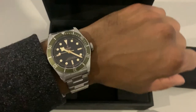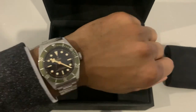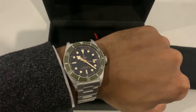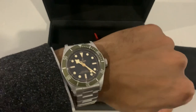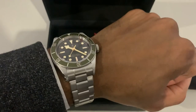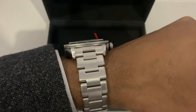Now, the width of this watch is 41 millimeters, and as you can see, it just fits really nicely on the wrist. There's just no problem with it. When you compare it side by side with the Rolex Submariner, you do notice that it's got a bit more heft to it, and maybe a bit more presence in terms of its size, but that's taking nothing away from the Rolex, of course, which is perfection. It just fits so nicely. And I'm really, really impressed with it. Really happy and really enjoying owning it. As you can see, it looks really nice on. To be honest, really pleased with the purchase.